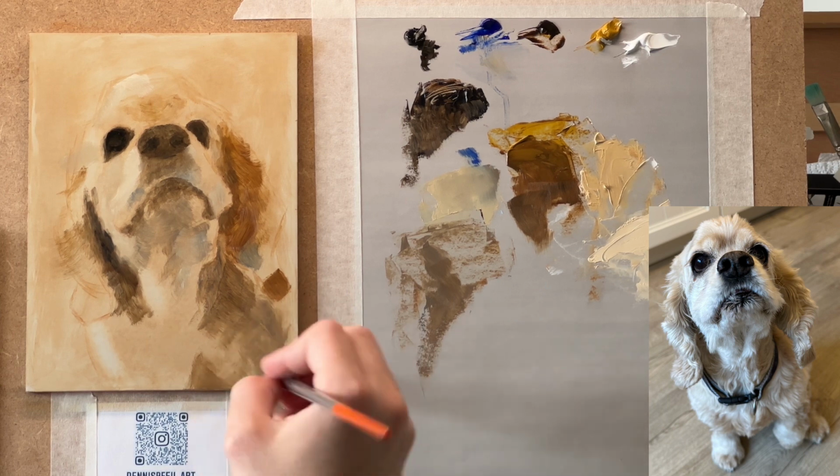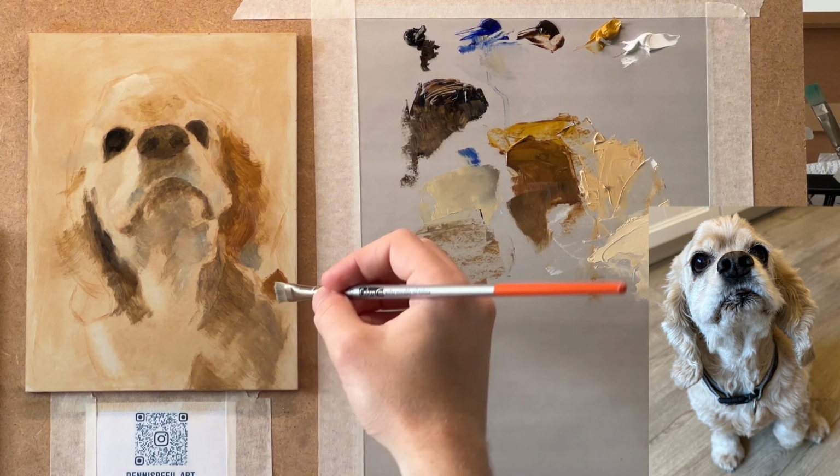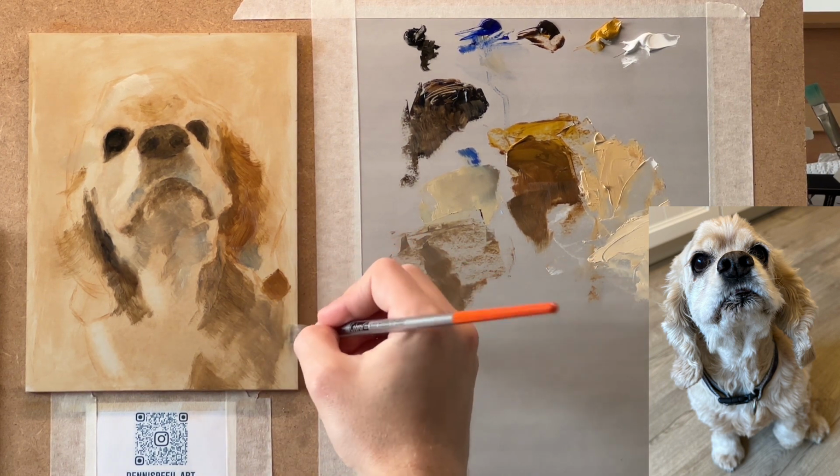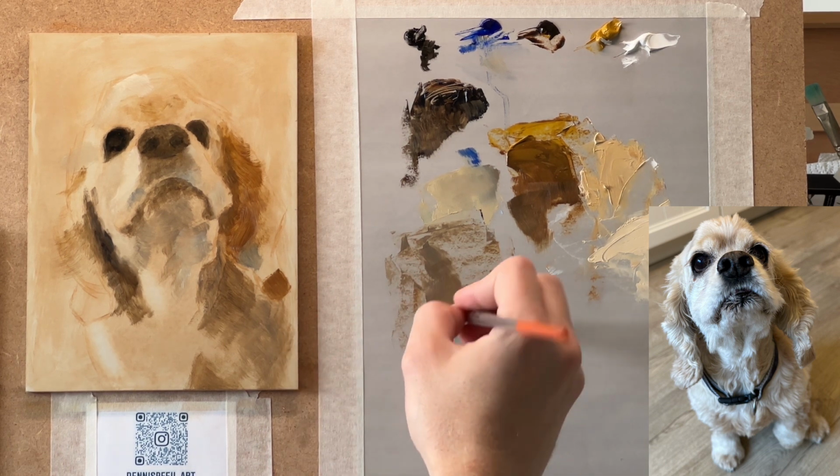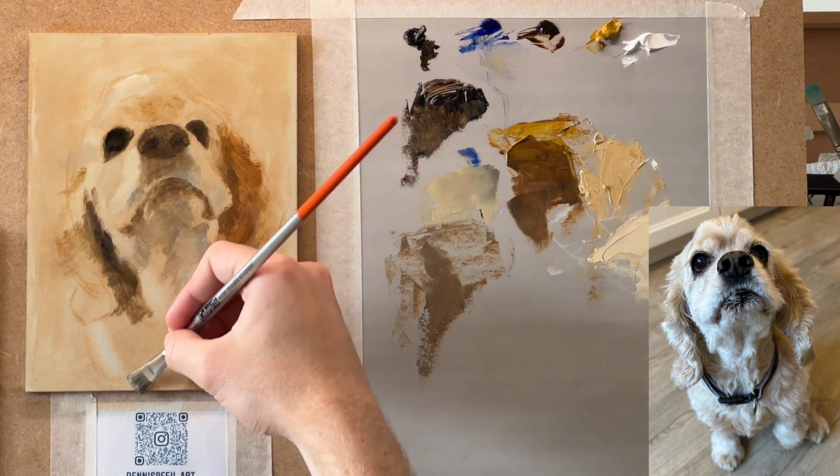Also here I make use of that underpainting we've got. I'm just keeping it vague. I always like keeping things vague.